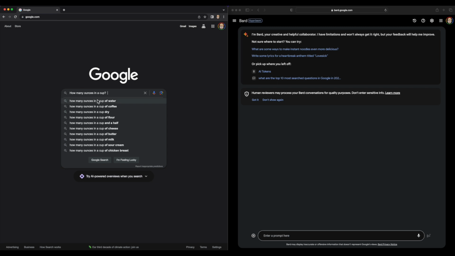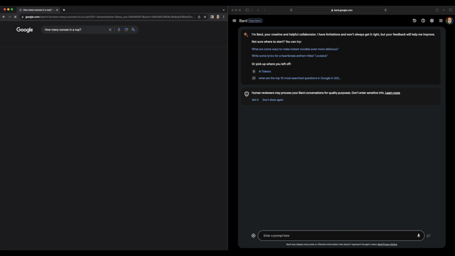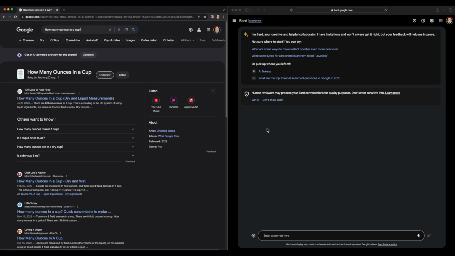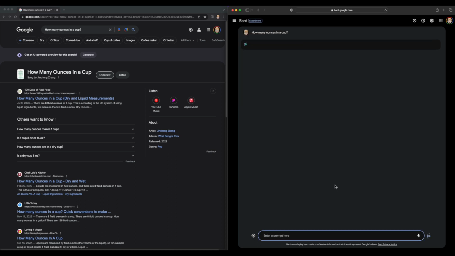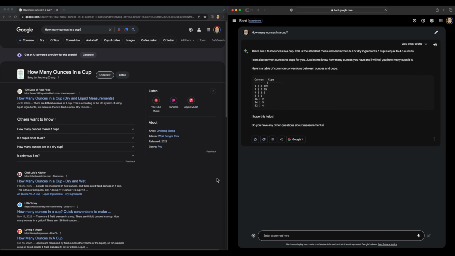So the most asked question in 2023 in Google search is how many ounces are in a cup? All right, well, so the Google search generative experience, let's see here. It provides the updated Google search with the question and the prompt at the top.